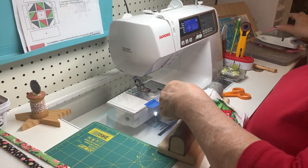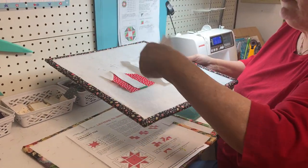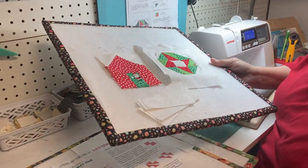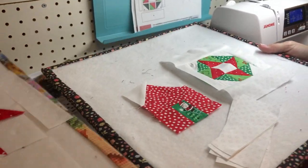So make three wreaths, three trees, and three houses and three stars. Look at that little Santa. Isn't that just so cute? And our star. And there you go.